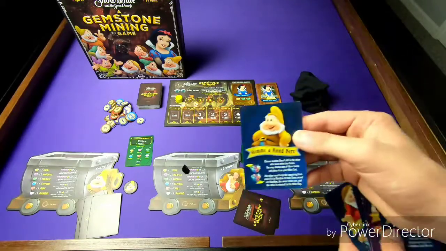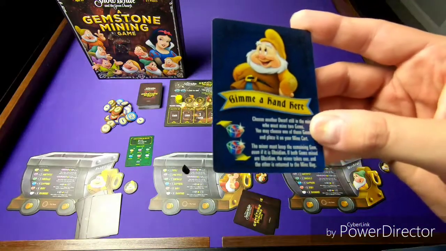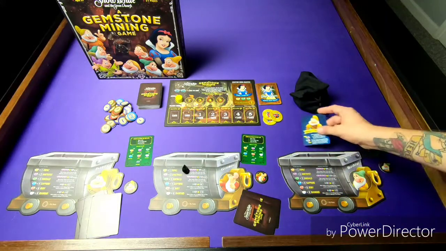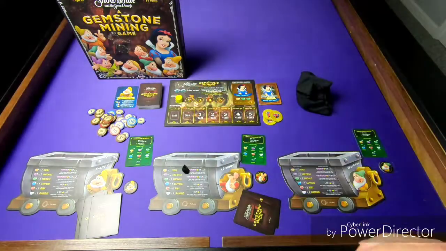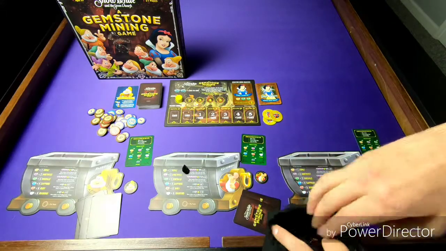Bashful could do this card if he wants, so instead of mining for a gem, he could play an action card. This is Give Me a Hand. It chooses another dwarf still in the mine, and they would draw 2. Then Bashful would get to choose which one he wants. We would just do a little discard pile right there. So Bashful plays that card and forces Grumpy to draw 2 out.